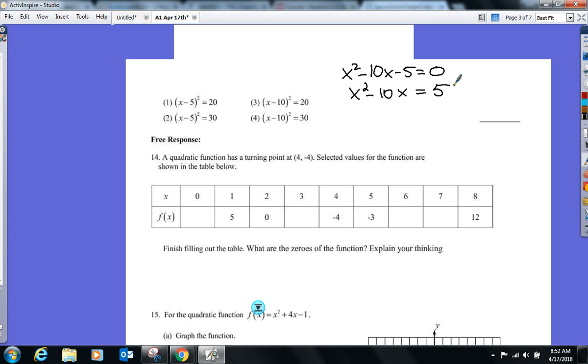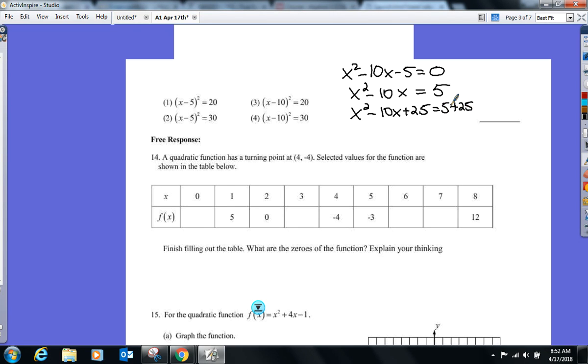Find the new C. Find your new C value. What's the process of finding my new C value? Take half my B. Everyone go ahead right now. Take half the B. What do you get? -5, and take -5 and square it. Half your b value and square it. What new number do you end up with? 25. And again, that new c value is always positive. Always positive. Unbalanced. What's got to happen to the right side? Add 25.